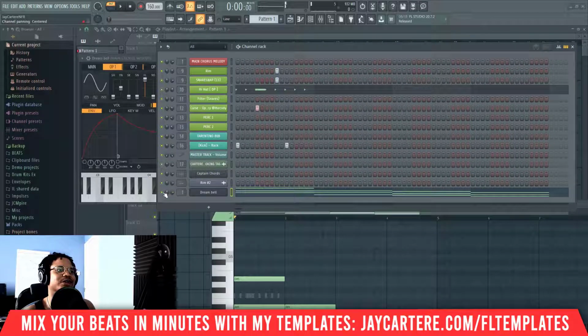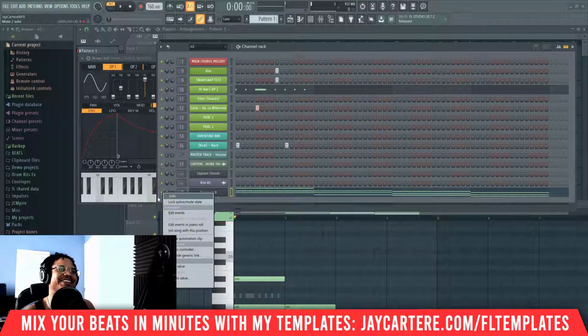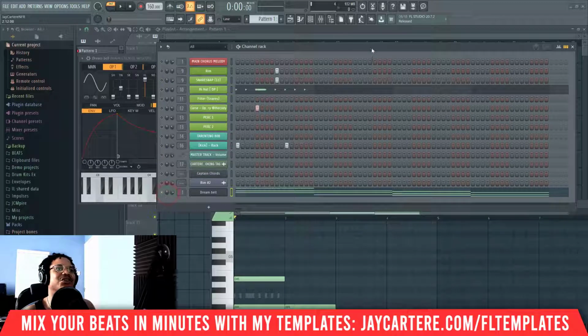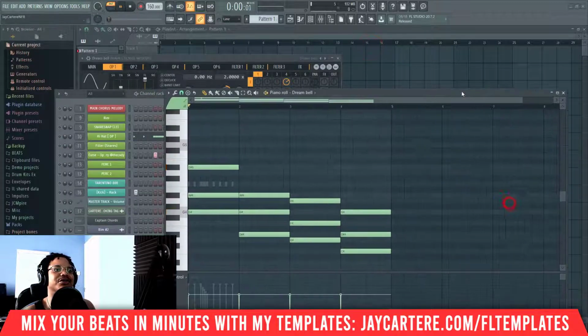And because the drums don't go that far, it sounds a bit weird. But if you just solo these bells, then this is what we got.